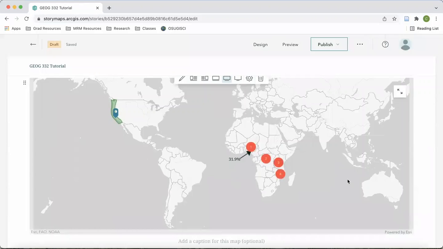So express maps are great for showing basic information, maybe a snapshot of your area of interest. Pretty quick to make. They're useful for basic data, but make sure that you're not trying to do all of your GIS analysis in an express map, because the functionality of an AGOL map will allow you to do a lot more and actually use spatial data. So use express maps for things like this, simple snapshots, basic information about your topic or your area of interest.